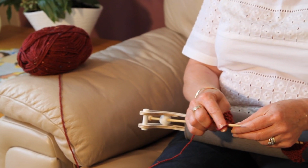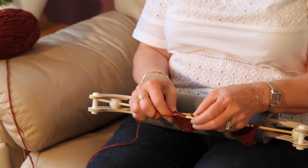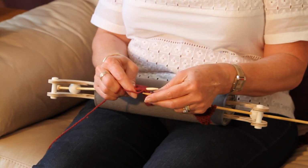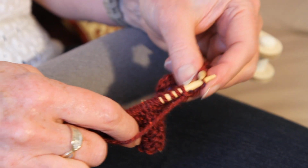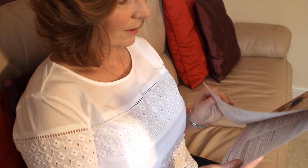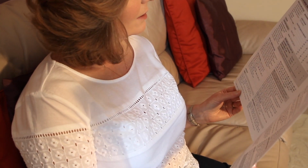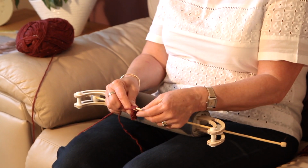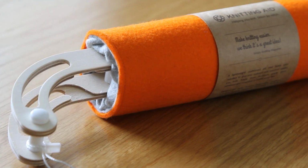Since 2008, we've been designing and making products that help people. What began as a project to help one grandma knit has grown into a product helping thousands of people around the world to create amazing things. Our community includes people with arthritis, dementia, and Parkinson's, as well as those who have suffered a stroke and others who just need a helping hand. With years of experience and customer feedback, we decided to improve upon our much-loved product.